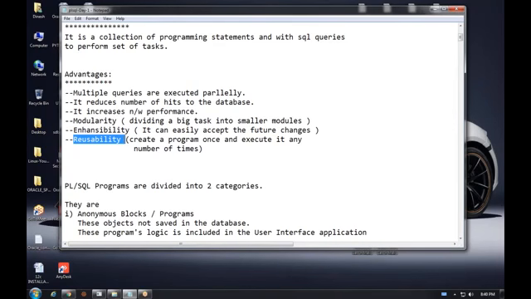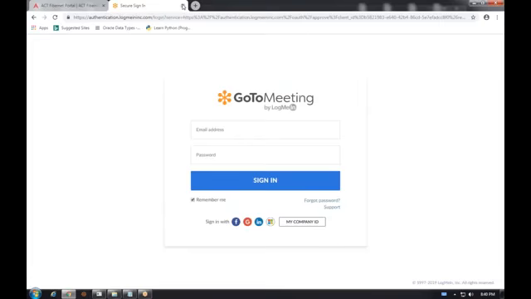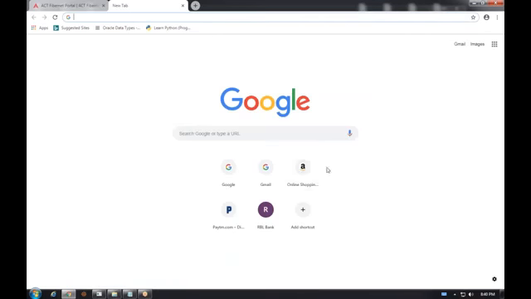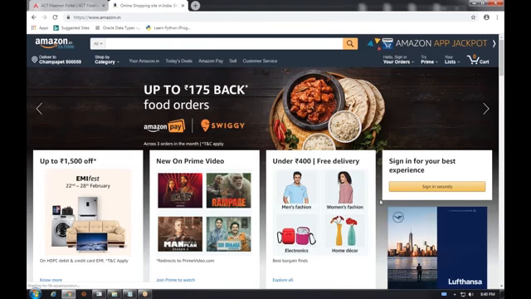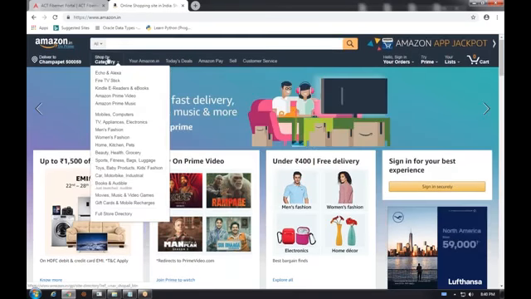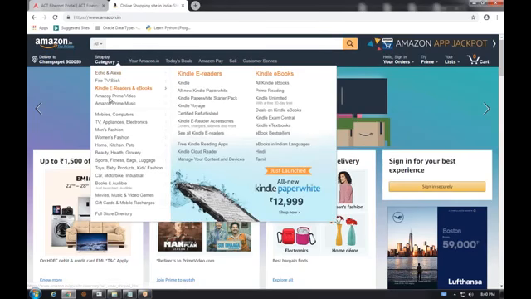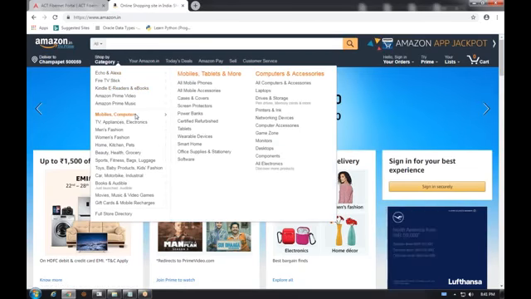Okay, let me explain one simple example. Let me take Amazon.in. Listen carefully. My target is I want to see some mobile details.